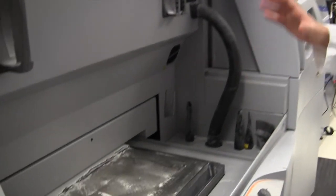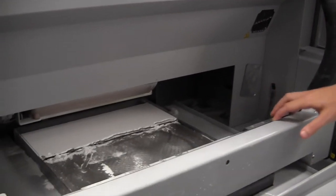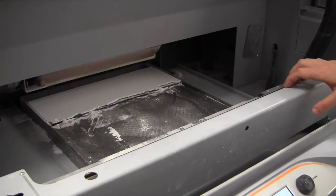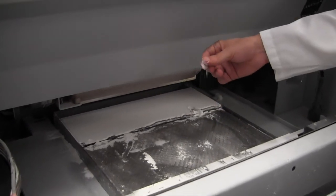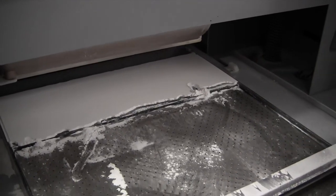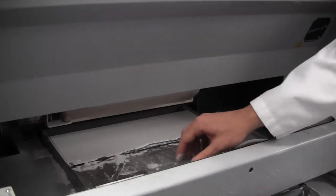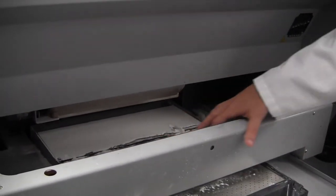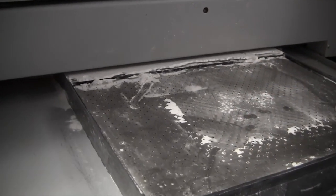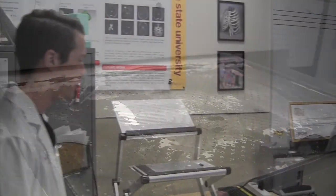Inside here we have our 3D printer. Like your home printer, you have your ink cartridges inside this black box. And instead of paper, this uses powder — gypsum powder, pretty common in drywall. It lays down a very thin layer of powder on this build platform. As it goes through, it prints with the printheads just like your home printer and binds that layer of powder together with glue and ink. Then this silver platform drops down a little bit, a fresh layer of powder gets spread on top, and the printing process gets repeated.